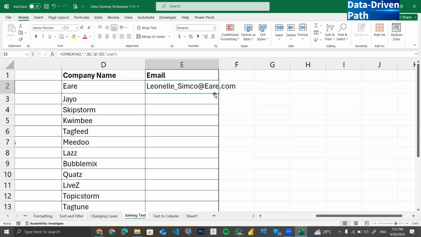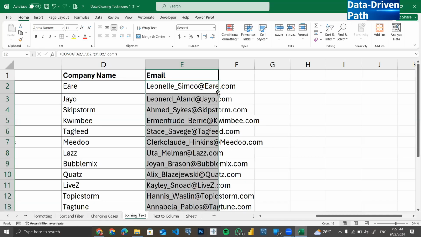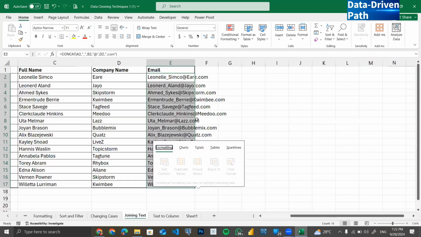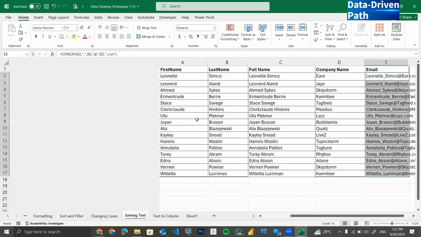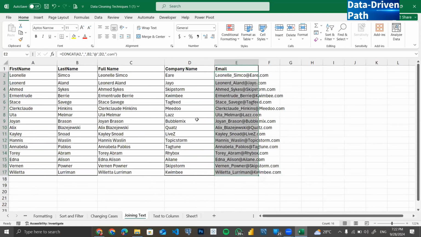Do you see that? And then I'll double click. So if it is the ampersand symbol method you want to use, fine. If it is the concat function or the concatenate function you want to use, fine. All right. And that is the concatenate function, or the concat function. Okay. So do you have any special questions regarding that?